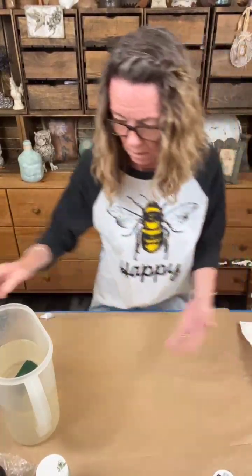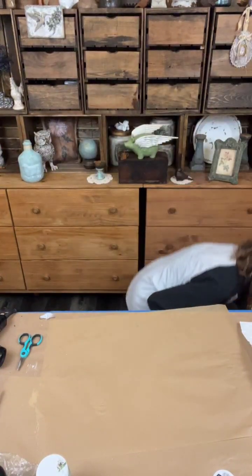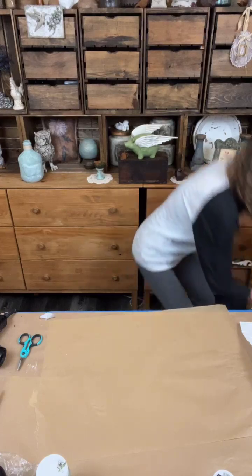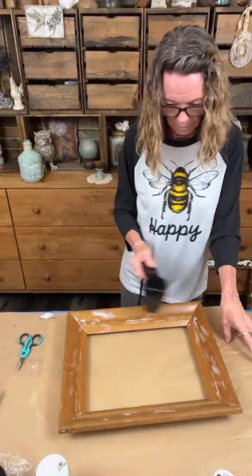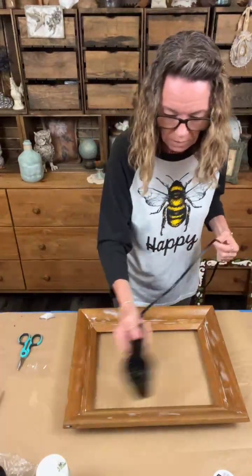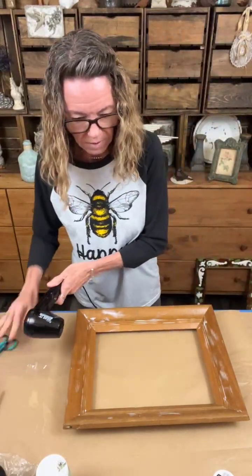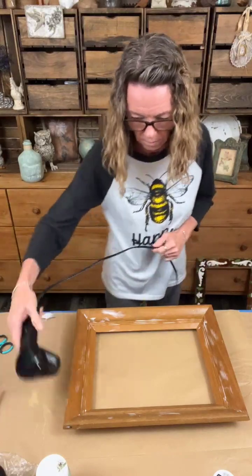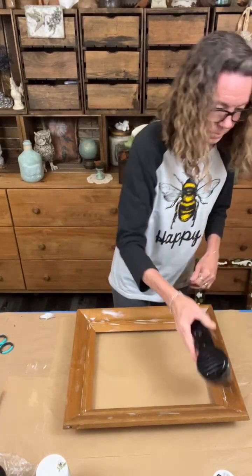Let that dry and get our, I guess I didn't need this much water. Little overkill. All right. This is still sticky. Mostly dry. But you can see where I went super duper heavy. Let me just get a little heat on this and then we'll mix up our crackle. Hopefully this will be dry by then. Give it a little kickstart here.